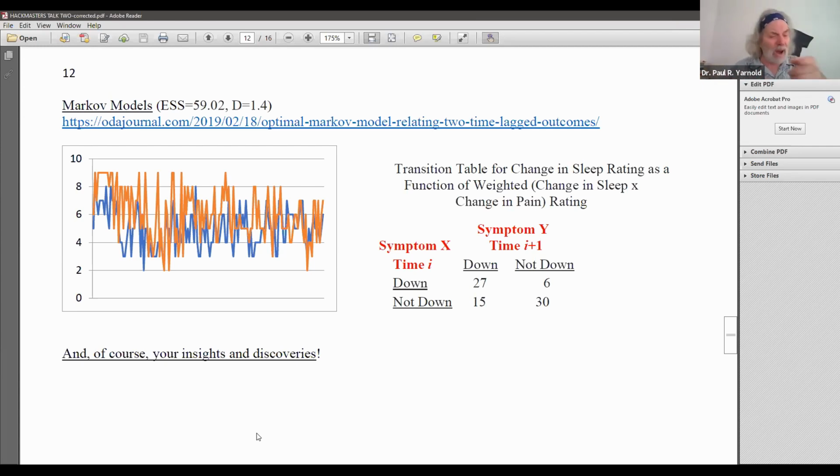And the way people do this now, I know the person who did this actually, is they do a principal component analysis and they take the variance. You can't do that with EEGs. This will work with EEGs, it'll work with temperature, it'll work with anything, with predicting earthquakes. You've seen the seismograph stuff. You don't think there are Nobel Prizes galore in this thing? There's a lot of data like this and nobody knows how to analyze it. And here's proof of how to analyze it simply using free software. And of course, your insights and discoveries.